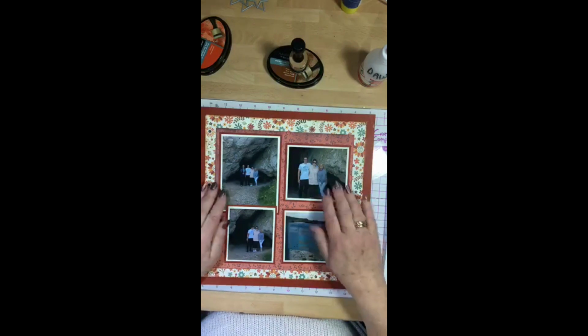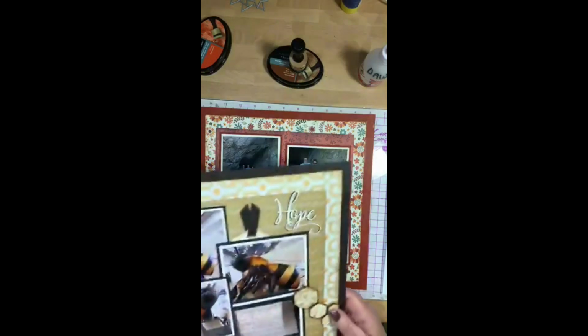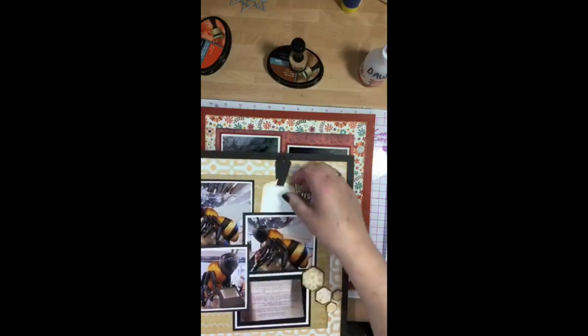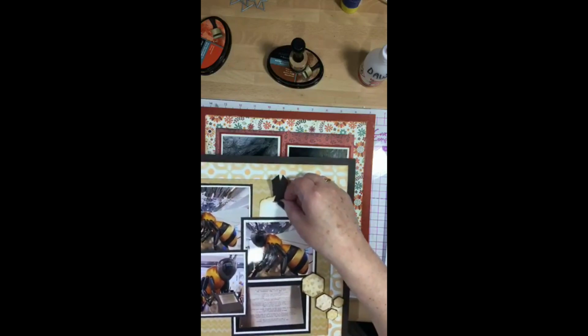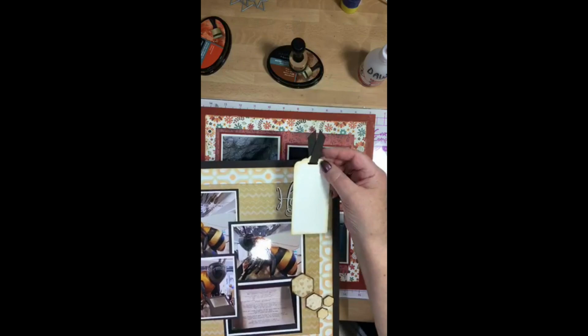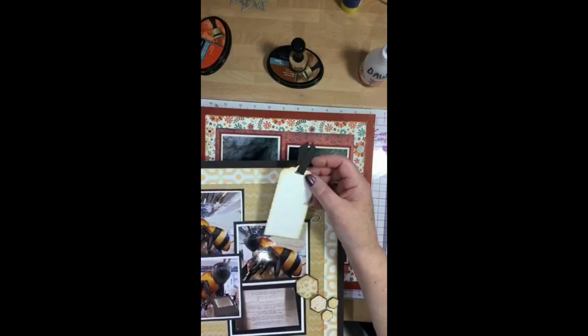So, we're going to stick these down, but if I go back to my original again, I've left this top one with room to pop a tag. I haven't stuck that one flat down. And when I've done this tag, I haven't used ribbon, I've used a strip of paper to actually do the ribbon.